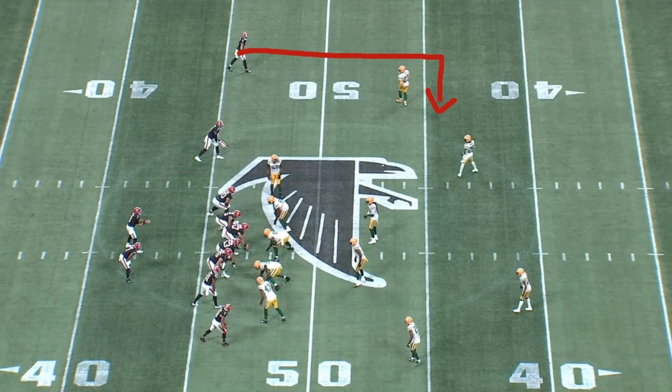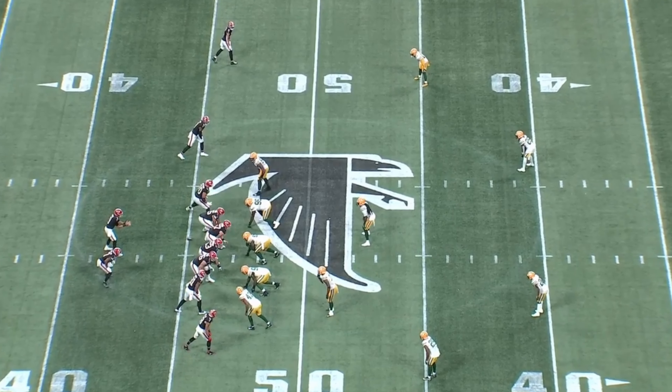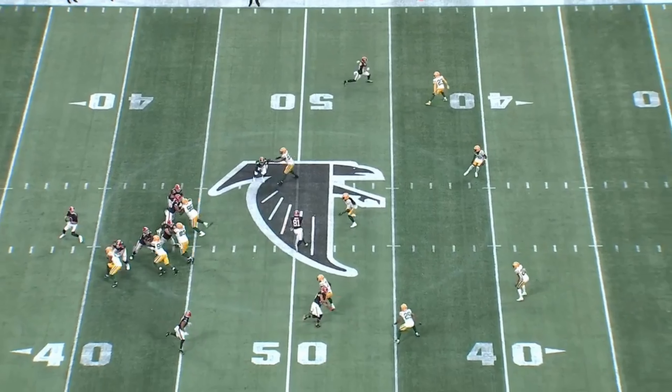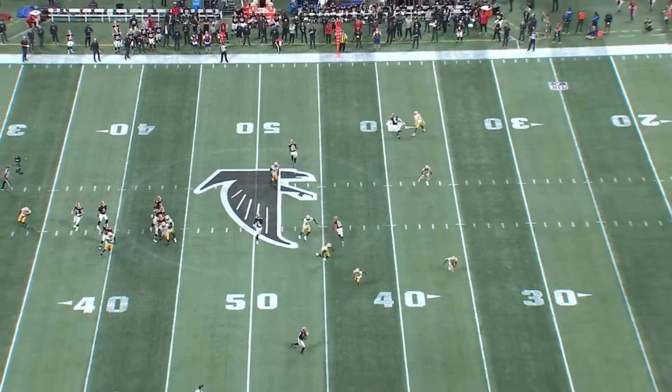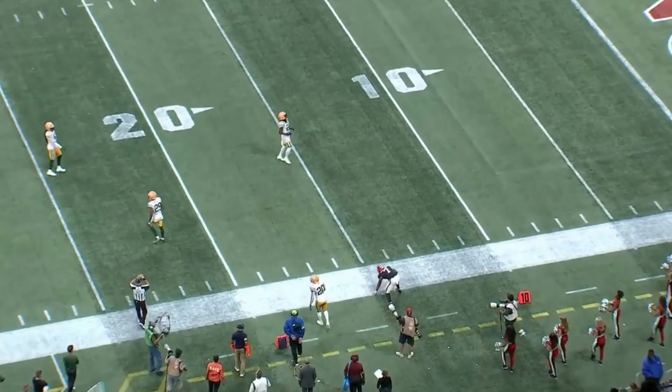These are the route concepts for this play by the Falcons. They've got two drags with tight ends Kyle Pitts and Jono Smith, and two in-breaking routes with Bijan Robinson going on a flat route. It looks like Bijan Robinson is the main factor of this play — the in-breaking routes on both sides are distractions for the safeties and cornerbacks to bump inside so they can get Bijan Robinson out in the flat. Look at how Ritter only checks Max Hollins briefly to see if he's open, then quickly makes the read to Bijan Robinson as he sees number 29 focused towards Max Hollins. Bijan Robinson gets room to run, does get tracked down by the safety, but goes for 29 yards on this play.